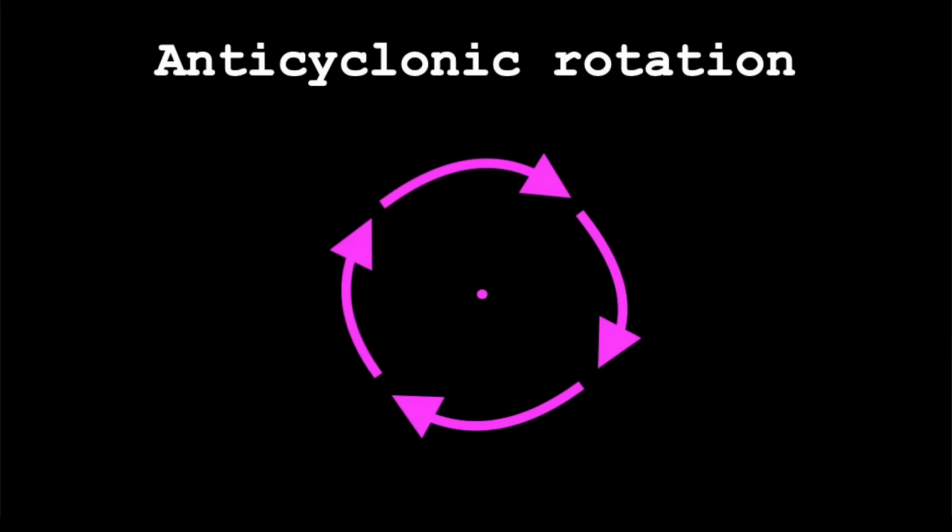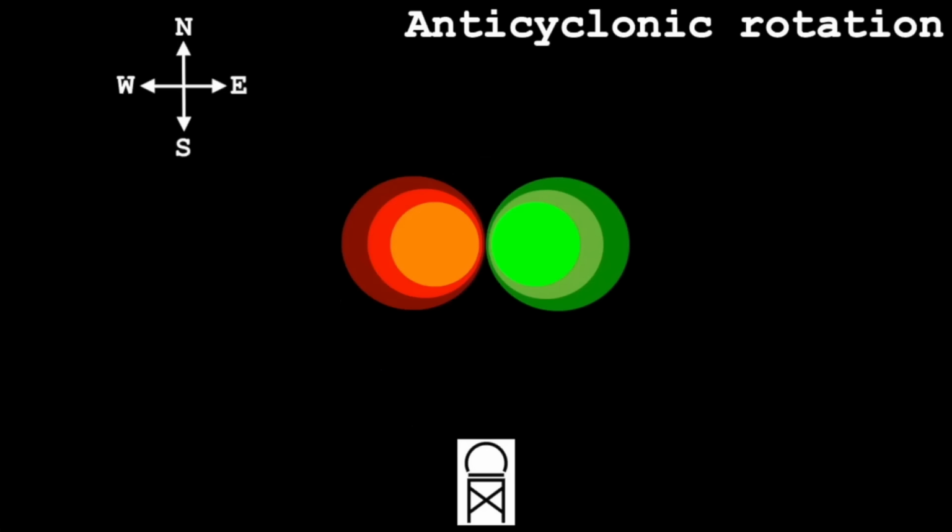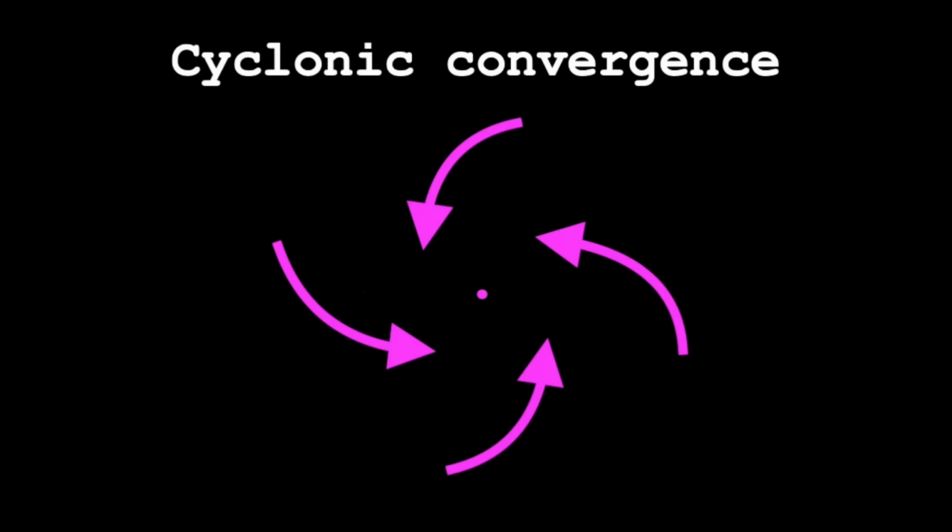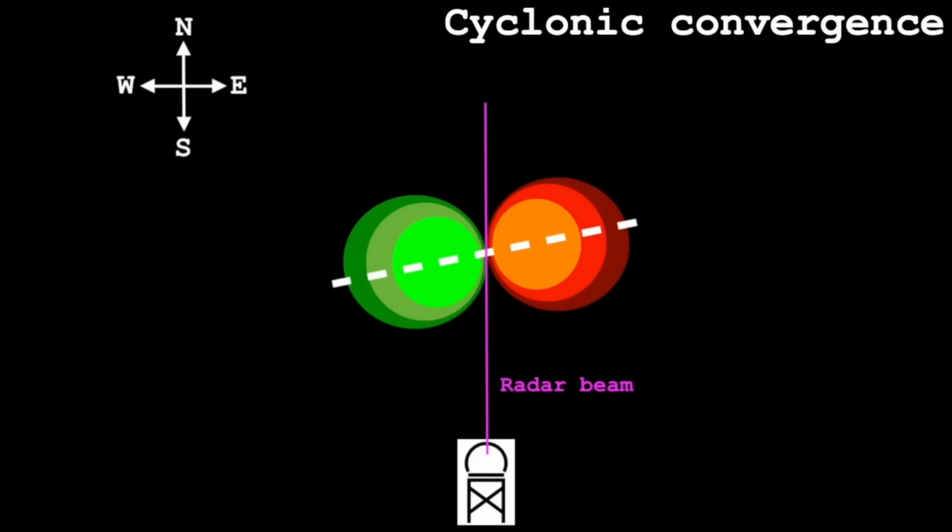In contrast, anticyclonic rotation occurs when winds spin in a clockwise direction around a center, which on radar looks like this. The area of enhanced inbounds is always to the right of the area of enhanced outbounds when viewed from the radar site. This time, if you were to draw an axis through the middle of a cyclonic or anticyclonic couplet, it would run perpendicular to the radar beam. Mesocyclones and tornadoes combine aspects of both convergence and rotation, which is typically cyclonic, so the axis of a couplet associated with a mesocyclone or tornado may not always be purely perpendicular to the radar beam.